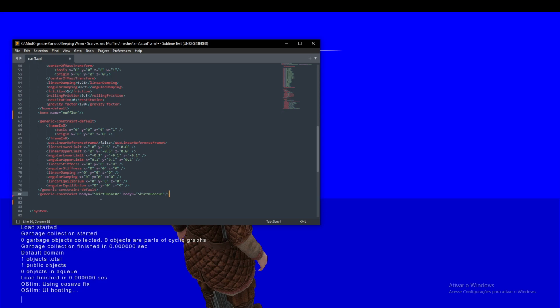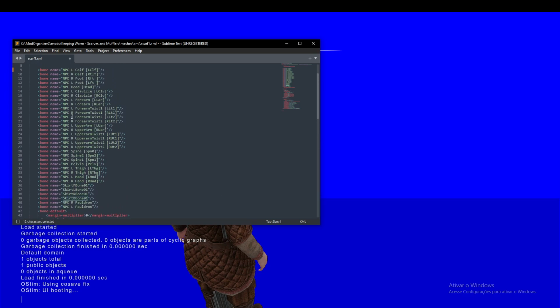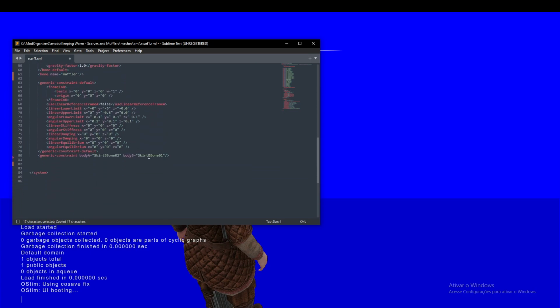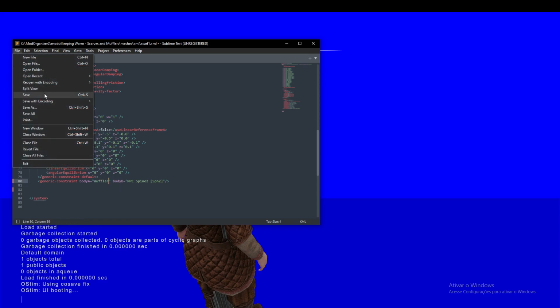Here we have the body A and body B. The body B is the bone we want to connect. In this case, we will use the Spine2. Why? Because it's a bone with mass 0, so it won't move, and we connect the bone that moves.